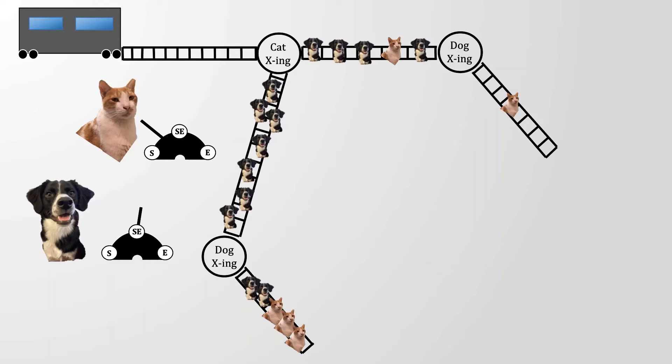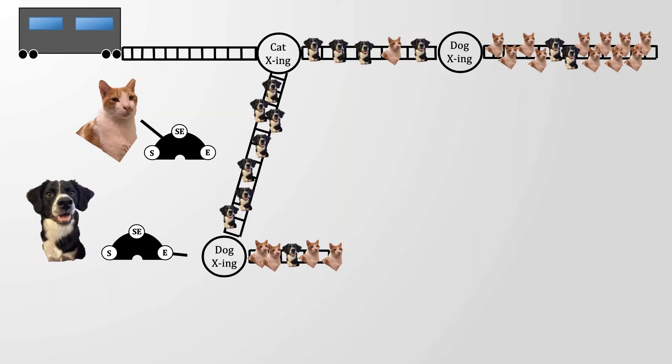Thus, it doesn't matter what the dog chooses from her remaining plausible possibilities. The cat is always going to prefer east to south. Note further that we had to work through all of that earlier logic to make that newfound inference. That's because if the dog were to choose east, then choosing east for the cat is catastrophic. But because the cat would never choose southeast, the dog would never choose east, and so the cat doesn't have to worry about this possibility.